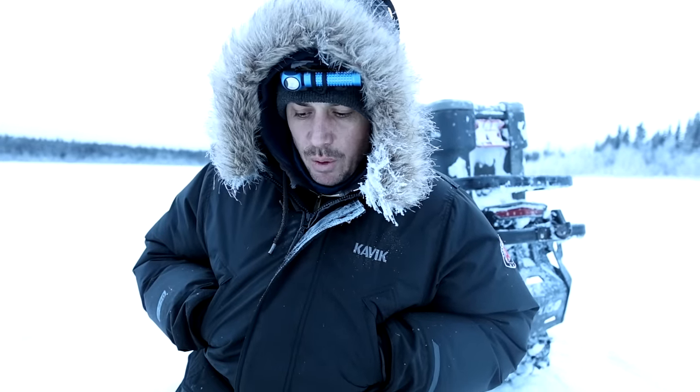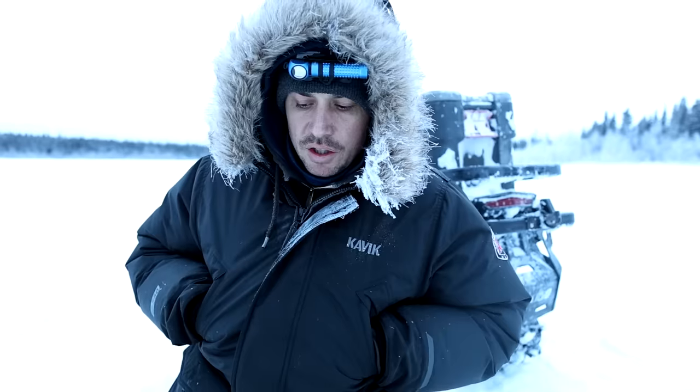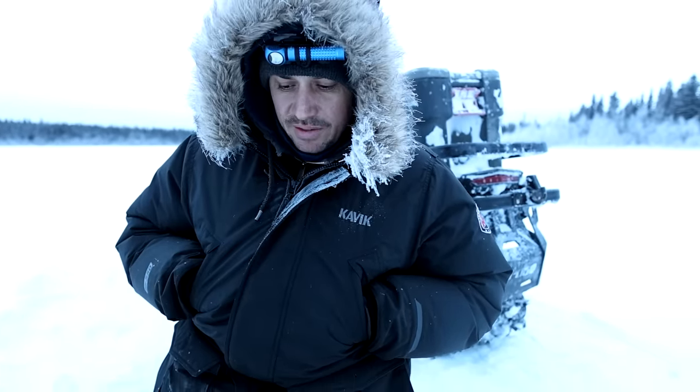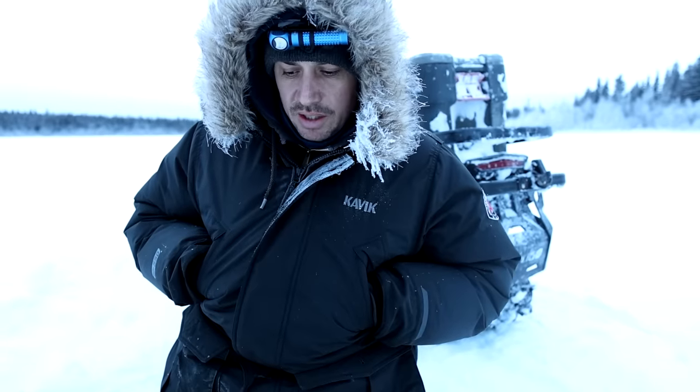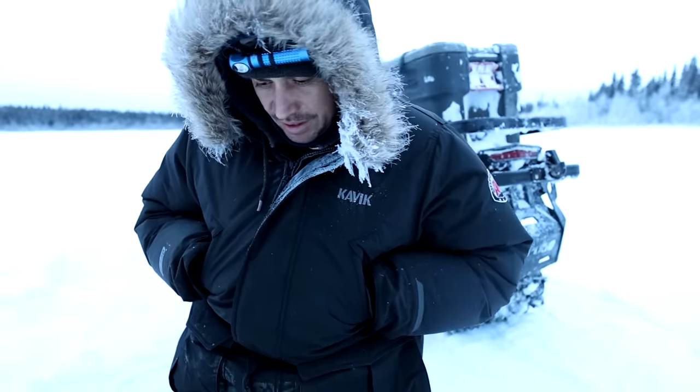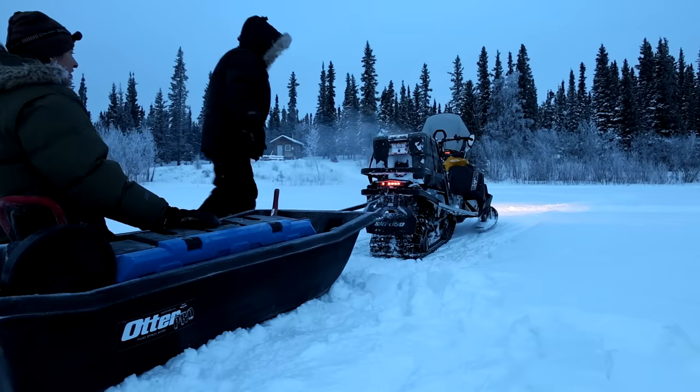Action-packed day of fishing. I'm pretty sure between both of us we've caught probably over 10 fish. And we've got one keeper. And the good thing is we're not making the fish dinner until tomorrow night, so we've got food for tonight. We're going to head up to the cabin pretty soon. It's getting dark, but it's still early, probably not even 3 in the evening. I'll let my fish freeze and we'll call it quits for tonight. We'll come back out again tomorrow and see if we can catch a partner for that fish. Ready?